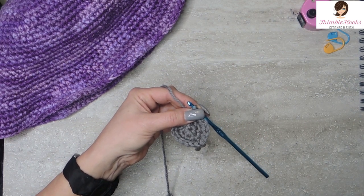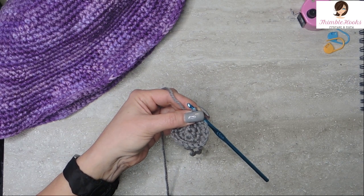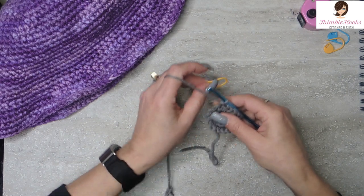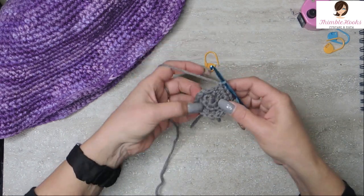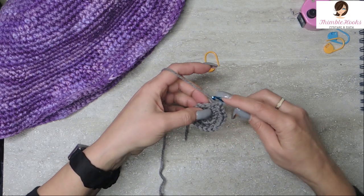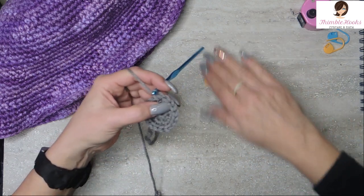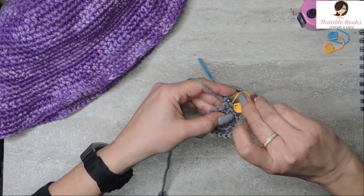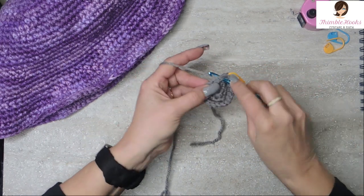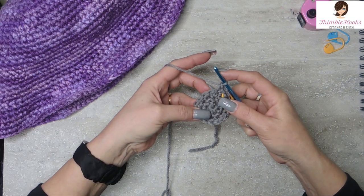And we are going to just keep increasing. The next round is another increase. We're going to increase from 18 to 24. And if you're familiar with working in the round and making a circle like this, you're going to know the drill is you're going to put a single crochet in there and mark it. But this one will be an increase. So there's another one in that same stitch. There's two in that first stitch.